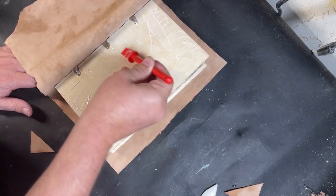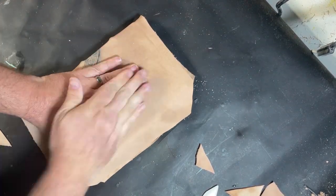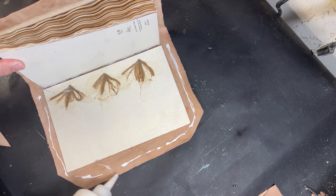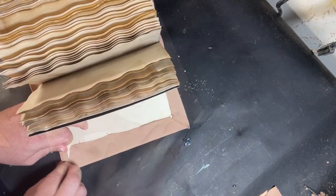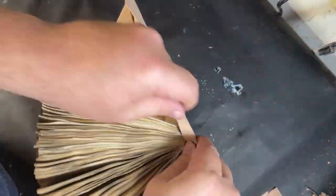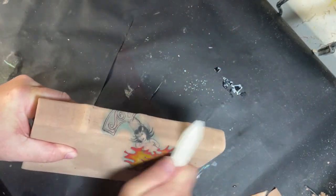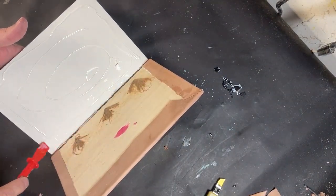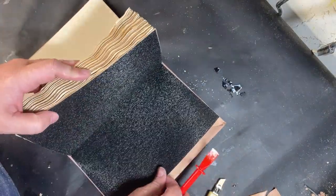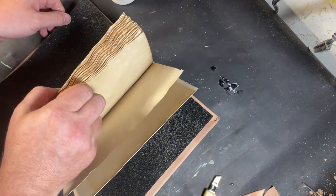Using the bone tool, the bone shaper, I can smooth it out and kind of push it around. Now we're going to move on to the boards, covering them completely with PVA and spreading them out to the edges. Then I stretch that leather over the top. And the edges, again, the same thing. I've cut them off at 45 degrees in the corners. And we'll just fold it around all the way across. And soften all of the edges and corners. Now we'll glue the end pages on. Same thing, cover the end page with PVA glue, then push it down right over top of the leather and wood.